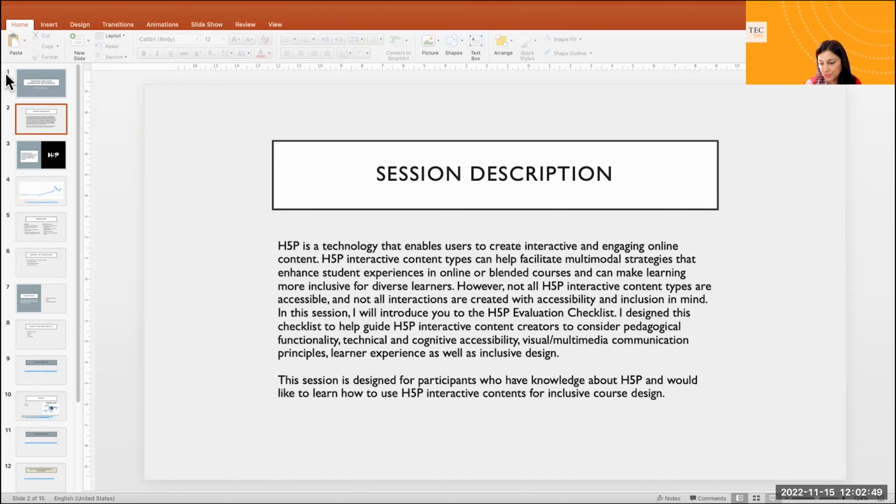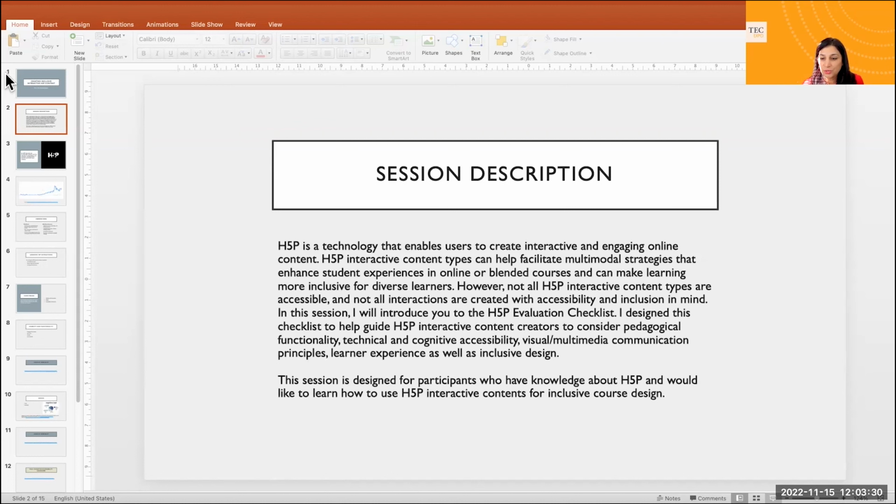So, a little bit about the history of H5P. It was created in 2013, shortly after HTML5 was released, and it started gaining use because it is a more efficient and more accessible replacement for things like Adobe Flash, other scripting programs like Director, or scripting languages like ActionScript. H5P is an abbreviation for HTML5 package, which is a web markup language.